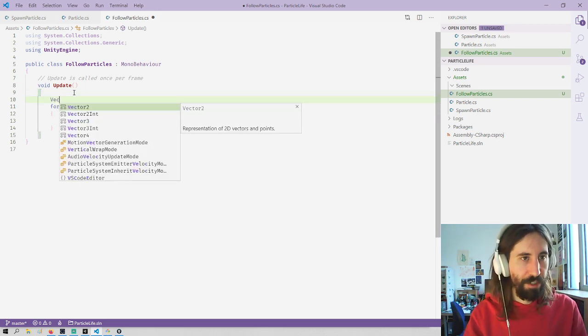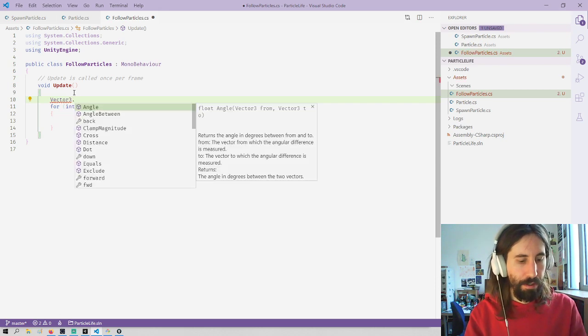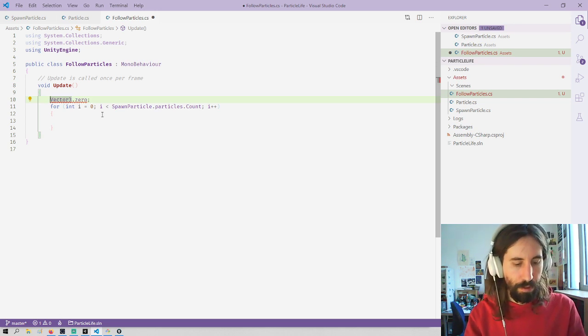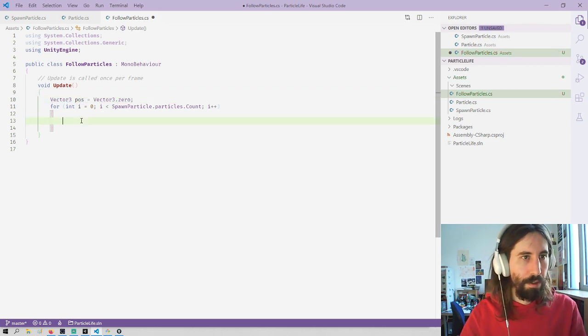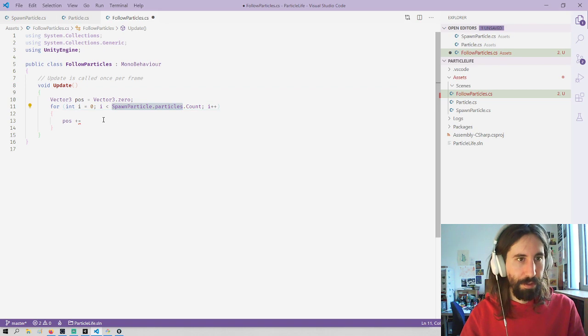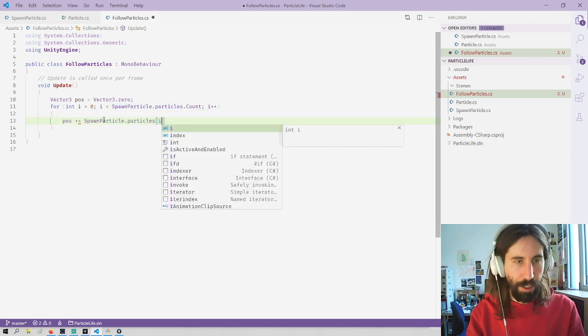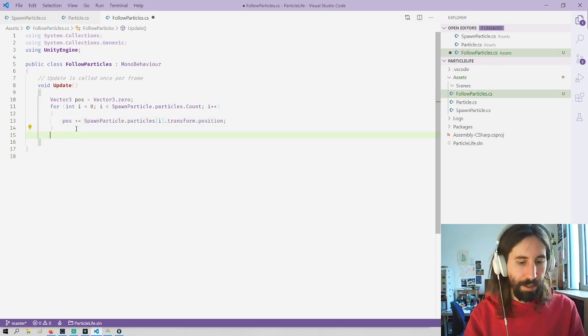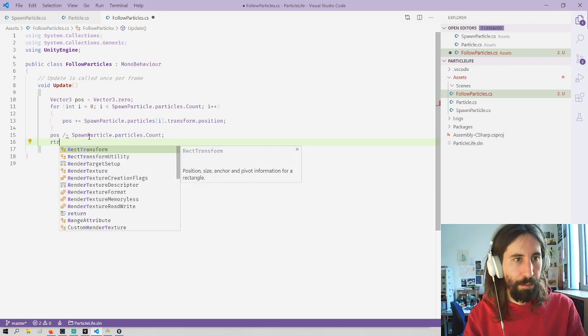Start off with a neutral vector, vector3, 0. Pos plus equals spawn particle particles I transform position, and at the end pos gets divided by the number of particles, and we go ahead and put ourselves there.